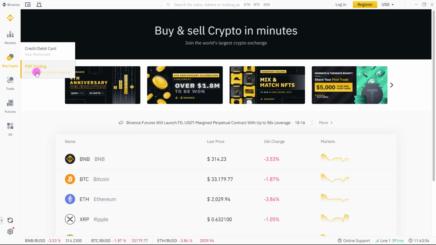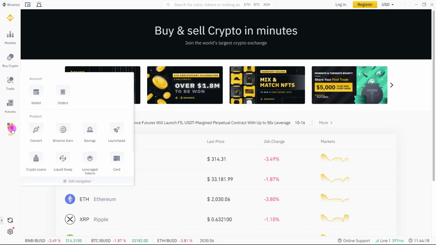We'll be explaining more on P2P trading in the future. And we also have trade. This is where you can trade a coin, whether margin or spot trade. And we have futures. This is where we can do leverage trading of almost up to 125x.